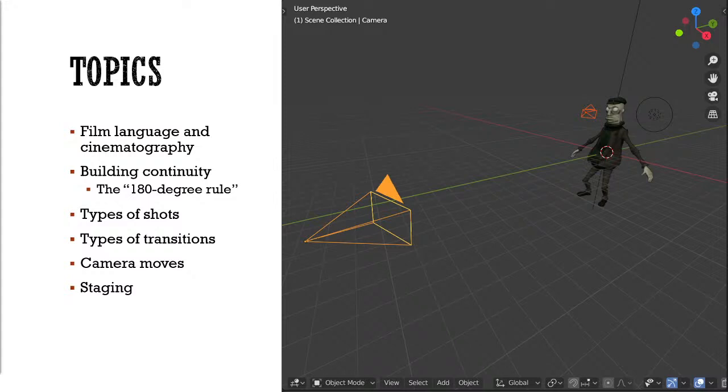Now, I will say that a lot of this content is also in your Ideas for the Animated Short textbook, specifically in, let me get my copy, specifically in chapters 8 and 9. So I would make sure that you follow up with a lot of that content so that you have, again, a deeper dive than an hour-long lecture can go through. So let's get going.